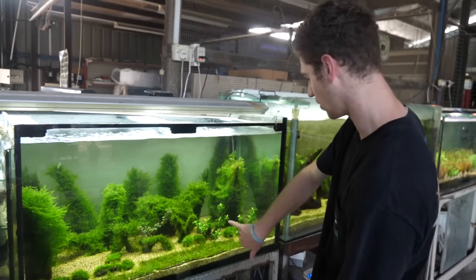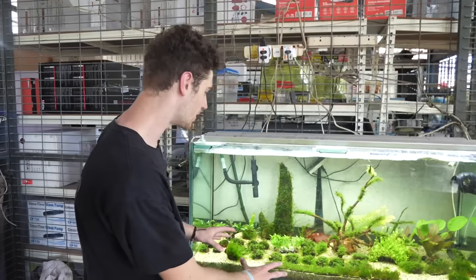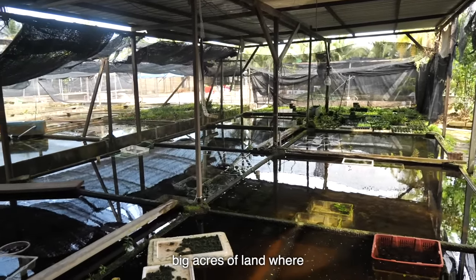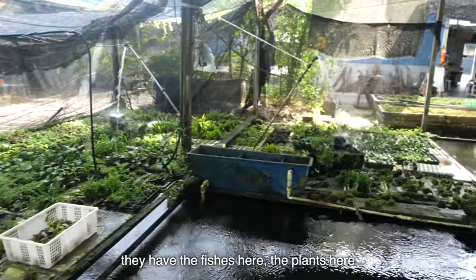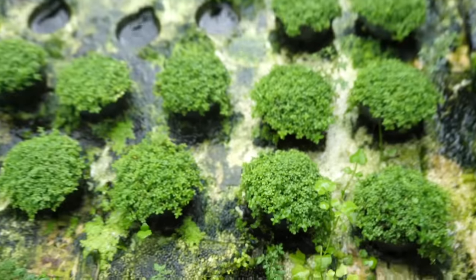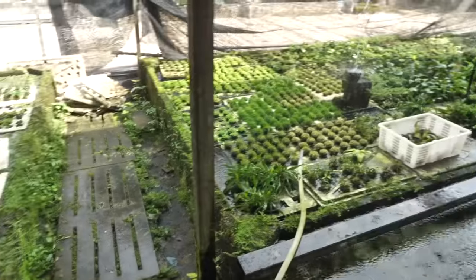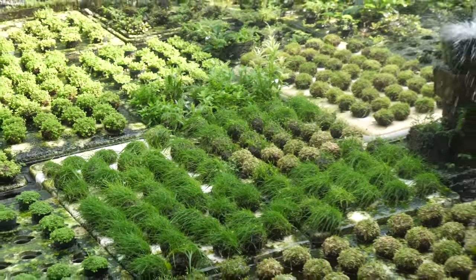They're completely covering all the driftwood in there — look at this piece of driftwood, one of the cooler pieces. Look how perfectly clear these aquariums are. I thought it would be foggy since we're outside. A lot of us, including me, if we ever had tanks that looked this nice, we certainly wouldn't keep them outside. So over here it's basically like a plant farm — they have these tall, big acres of land where these guys actually live. They have the fishes here, the plants here. They grow everything here and they live here — it's like a little village of aquariums. Look, it's literally fields of Monte Carlo and really expensive plants that go for like eight bucks each in the states.